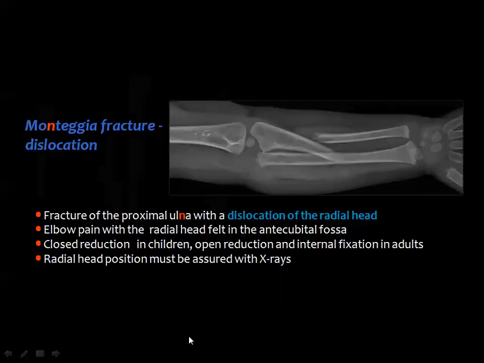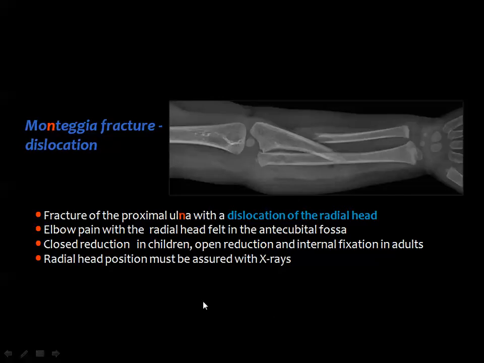radioulnar joint. Then you came to the Monteggia fracture, and you can remember the two types of fractures because sometimes you may do some mistakes between both. And you know that Monteggia, there is N in the name of the fracture, and there is N in the bone involved. Monteggia fracture involves the ulna with dislocation of the radial head, the proximal radioulnar joint.